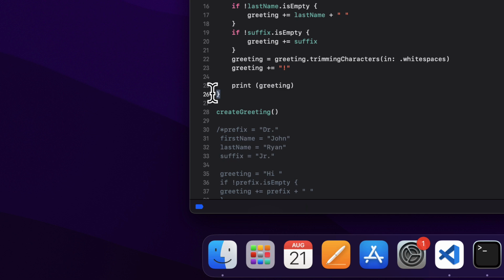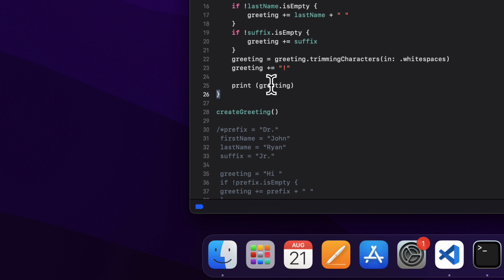So in a lot of cases, that's where we come in with return types, because we want to return the value. So maybe instead of printing the greeting from within my create greeting, I just want to return it, because maybe I'm going to do something else with it and I'm just not going to print it, and I want to use it for some other purpose.